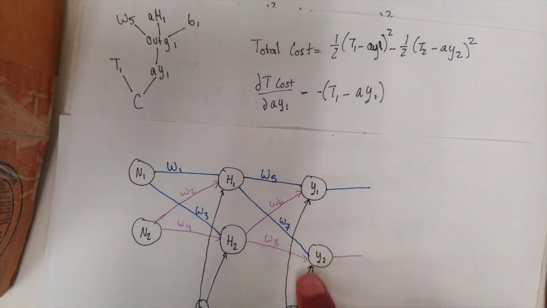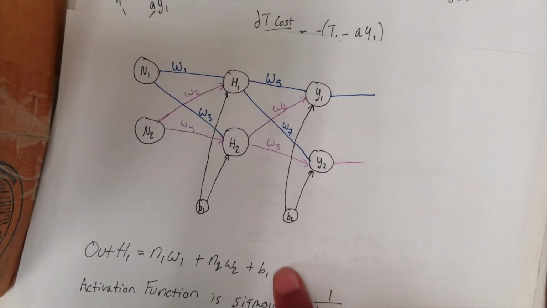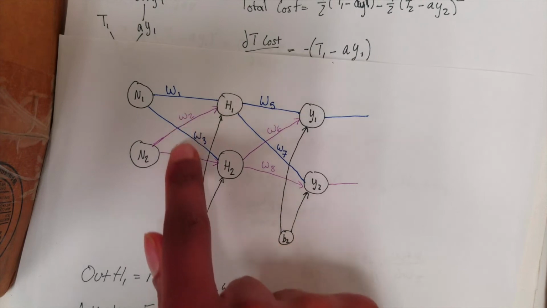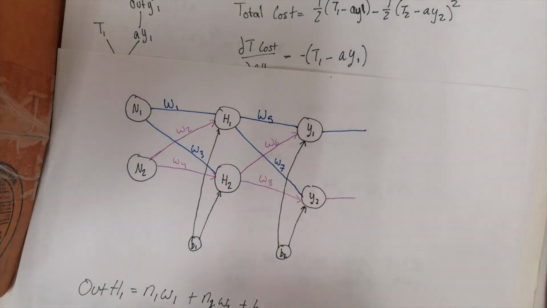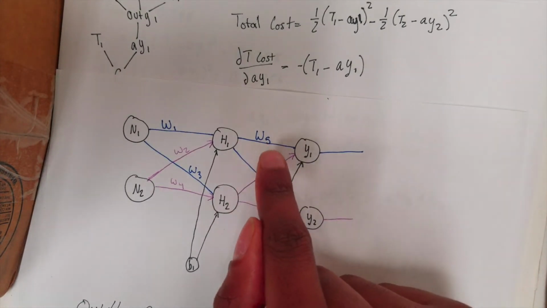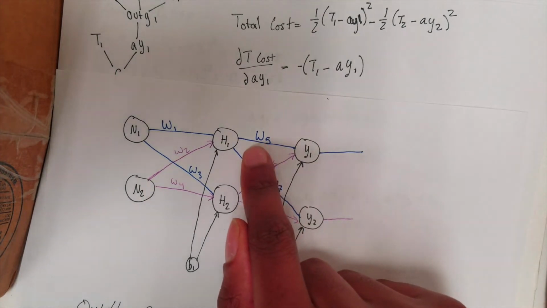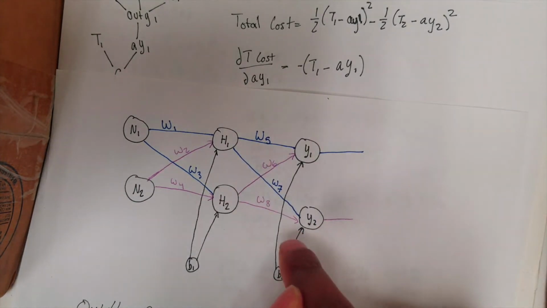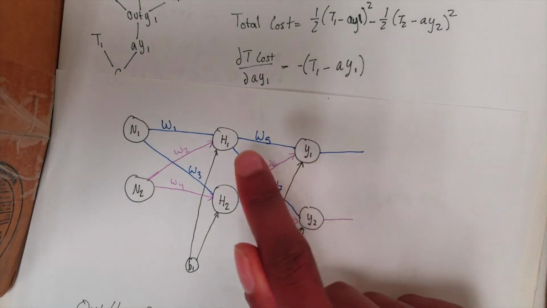To correct this network, the only thing that we can adjust are all the weights and also the bias as well. So here's all the weights and here's the bias. These are the only things that can be adjusted. I kind of covered that in the last video. So if we want to fix the weight of 5, we would first have to find the contribution 5 has to the actual error of the network. And to find the error it has to the network, we have to trace our way back.